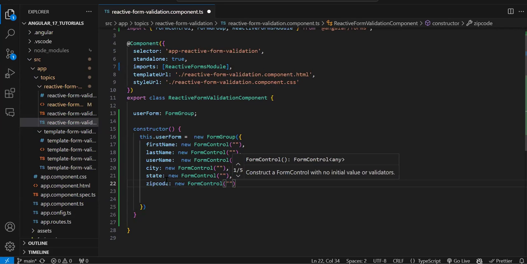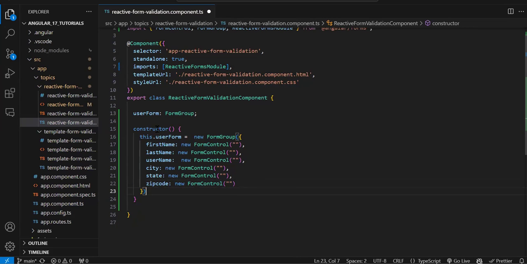Again, to create the reactive form, we can either create it by using FormGroup, or the FormBuilder service is also there. By using that also, you can create the same. Now, this is how your form will look. So first we need to create a variable with the data type FormGroup. Then in the constructor or in any other method, you can initialize that form with the controls you are going to have.